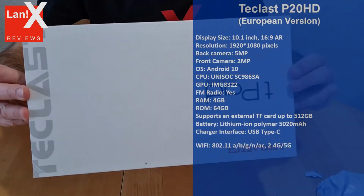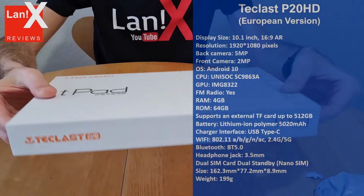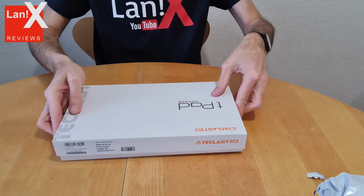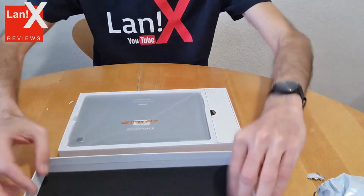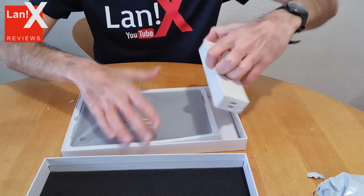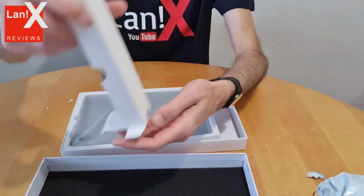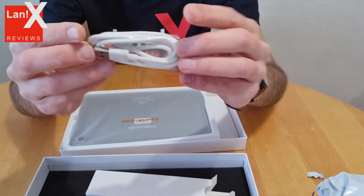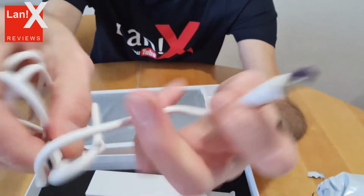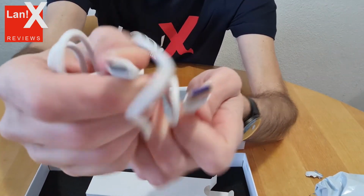This is a 10.1-inch tablet featuring 1920 x 1080 resolution and 16:9 aspect ratio. It has front and back cameras at 2 and 5 megapixels. The OS installed is Android 10 and is pretty standard, not much bloatware there. There is just one app for OTA firmware updates.